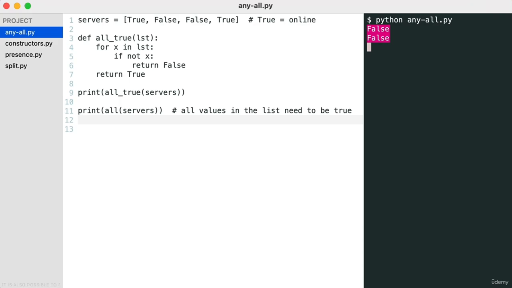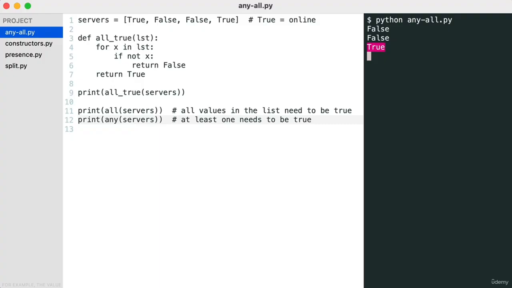It is also possible to check if at least one of the servers is online with the any function. This should return true because 2 of the servers are online. And it does. The all and any functions check for truth values. This is not limited to booleans.